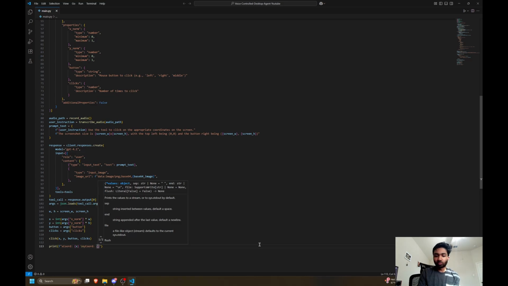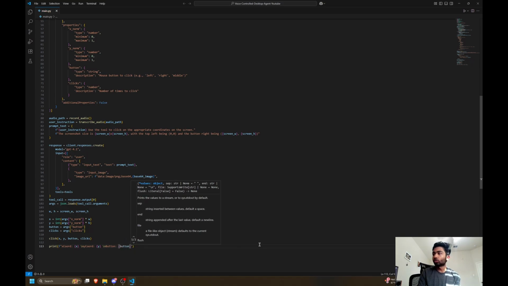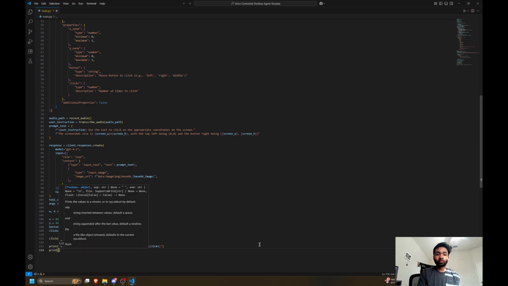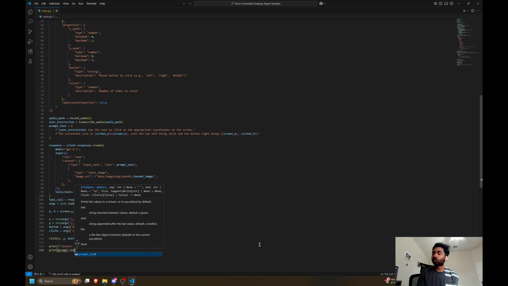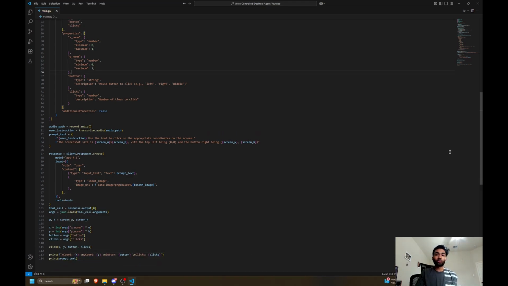It's going to be our y value, right, \n for a new line. Button will be our button variable. Once again, \n. Clicks will be our clicks variable. Perfect. There we go. Now we're also going to print the prompt text just so we know what was sent into the GPT model. Alright guys, so now we're done with the build.